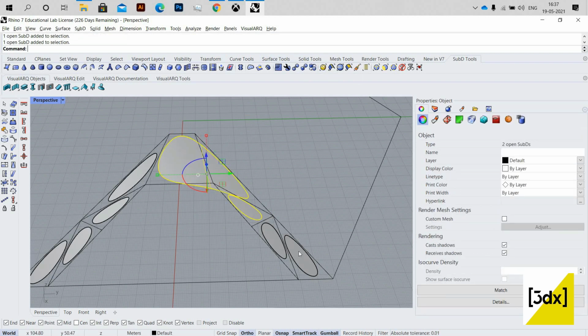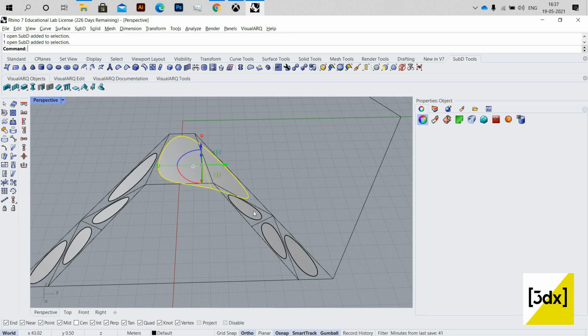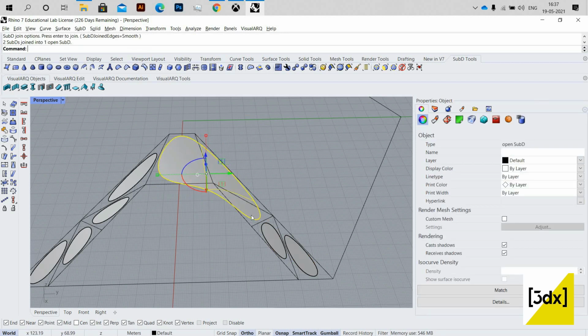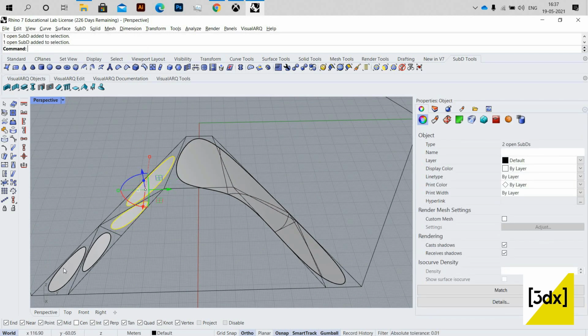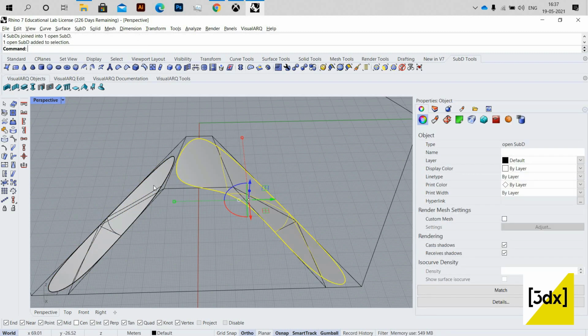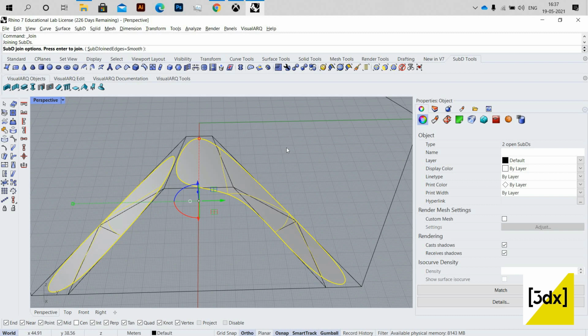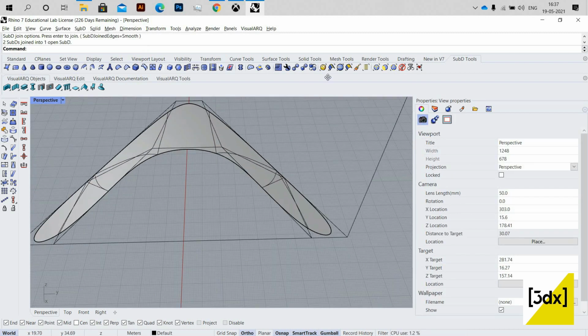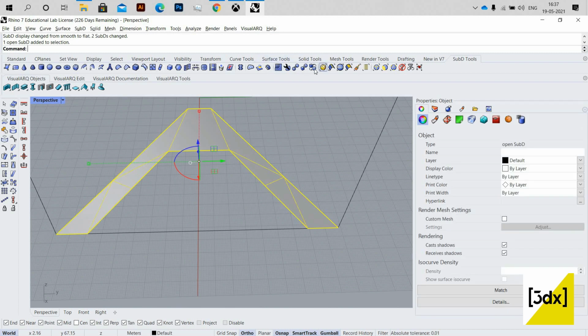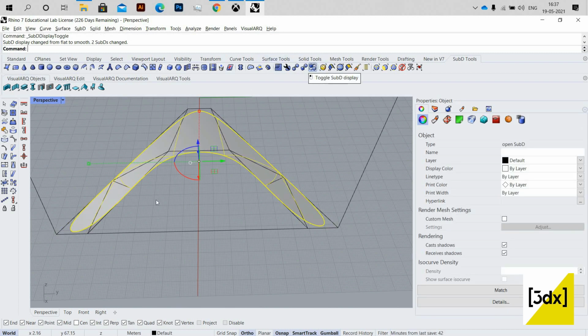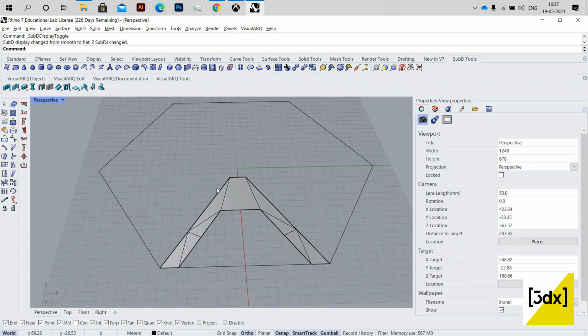So I'm just joining one by one so that you can understand the concept. This model is just for the concept of sub-D, just to explain what sub-D is. In the next video you will get a tutorial on sub-D basics. At first the concept of sub-D will be confusing, but when you get used to it, you will definitely like to use sub-D as much as you can. For this flattened surface, this is the smoothest one you can get. Like that it works.